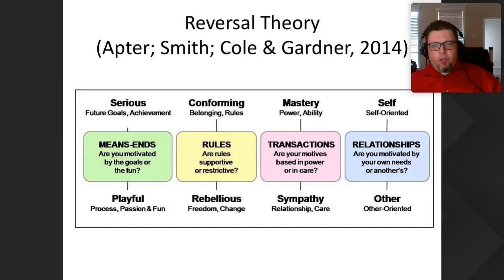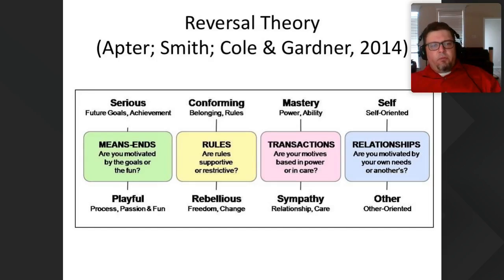They might be very goal-oriented, but they don't like constraints and rules. They're after mastery in whatever activity they're going at, and it's because of others. At other times, those same people will reverse. And there are certain things that cause these reversals to flip from wanting to be serious to wanting to have fun, and vice versa. They can be based on an amount of arousal within a domain.